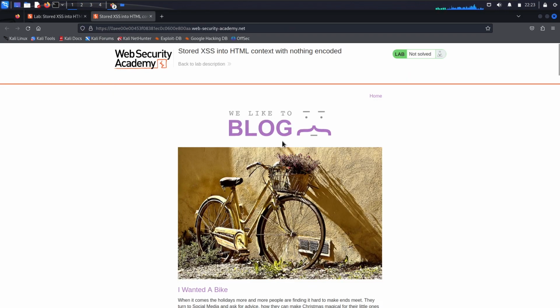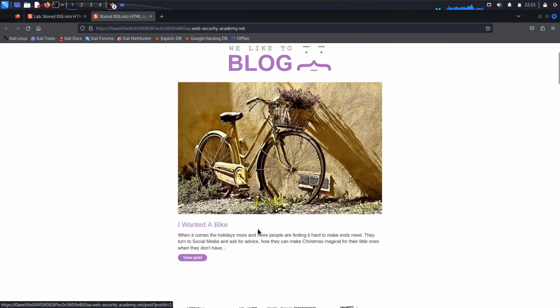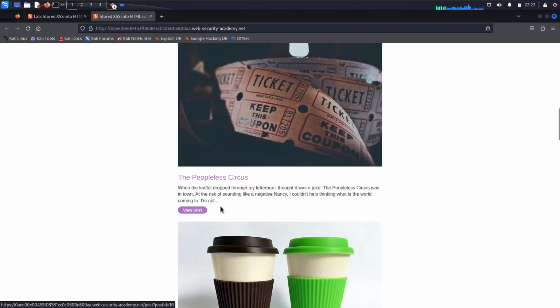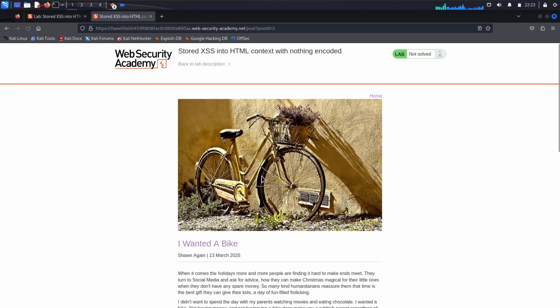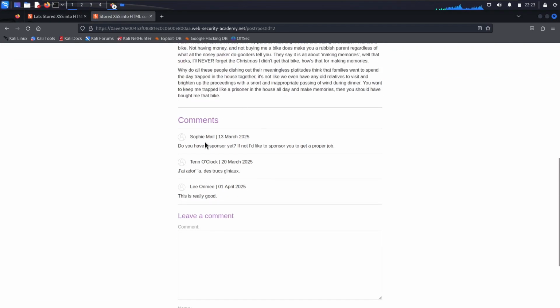If you head to the application, you can see that it's a blog, and it says view post. You can see that we have a range of posts here. You can go to view the post, and there is a comment section here. This is a stored type of cross-site scripting, because what we need to do is submit a script, a payload, which will then be stored in the application, similar to what we can see in here, where we see other people's comments. Everyone else visiting here will see our comment and will trigger the cross-site scripting.